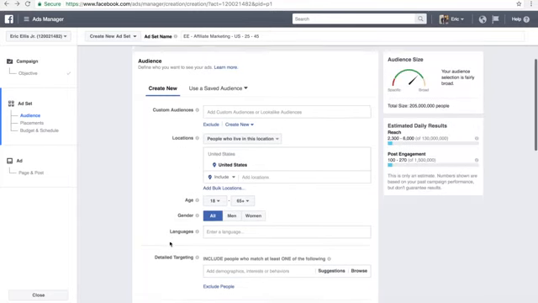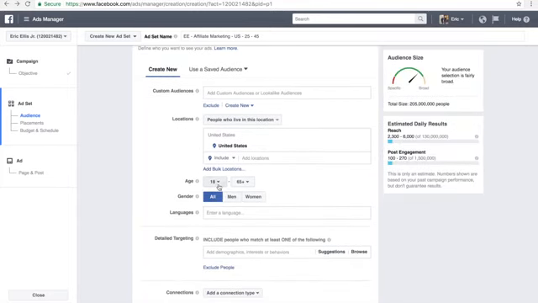Next, you want to go ahead and pick the age. Now, the reason why I picked 25 is because when it comes to affiliate marketing, 18 to 24 usually aren't in the best financial situation. And let's be honest here, it costs money to start a business. This is a real business model when it comes to affiliate marketing, right? So we want to work with qualified people.